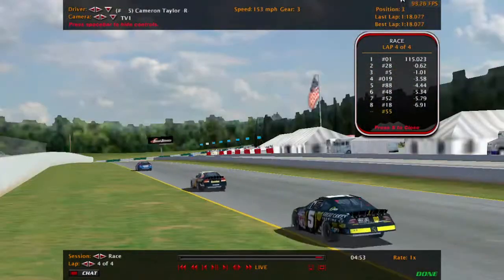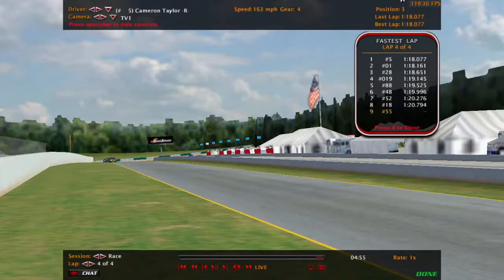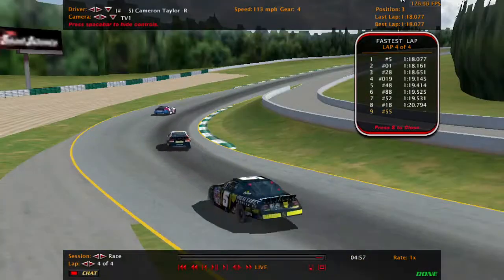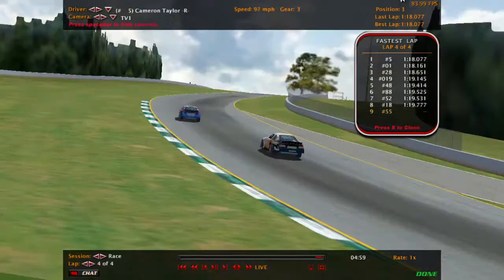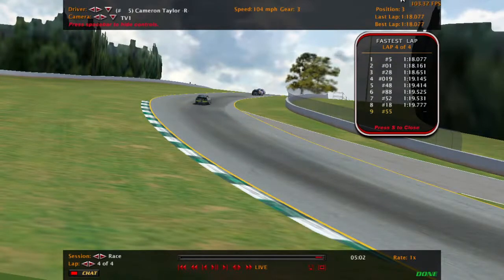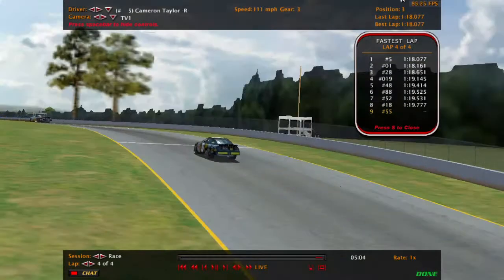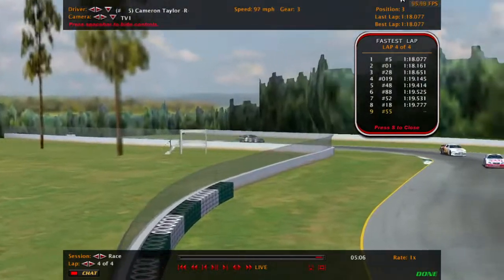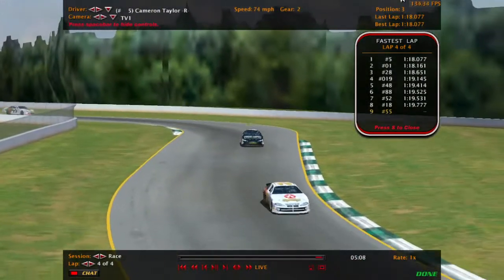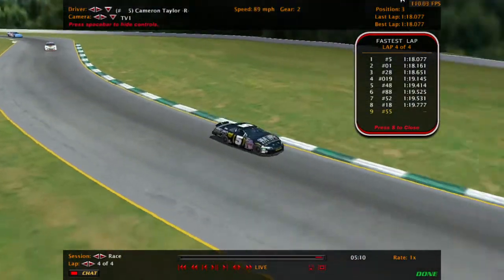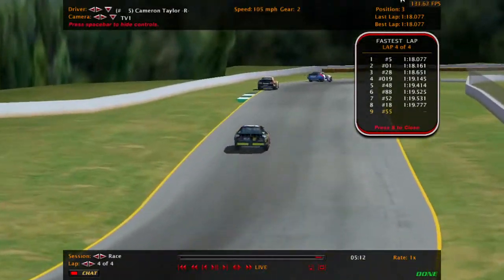Well, actually, it looks like Cameron Taylor really quick here. The fastest car right now is the Cameron Taylor car, the 5 car, the Tenaire. Remember, we have a Tenaire on pole for this race. No matter what happens, Kenny Myatt is on pole, even though Myatt is not even attempting these qualifiers.